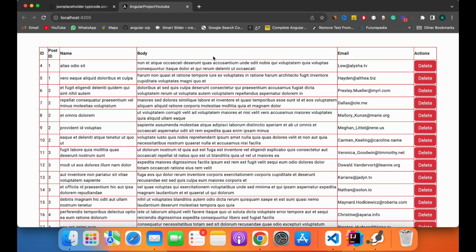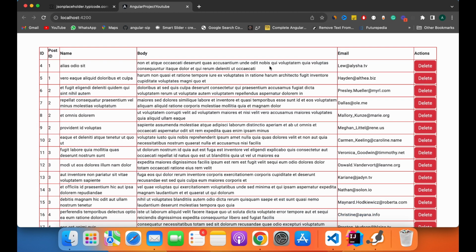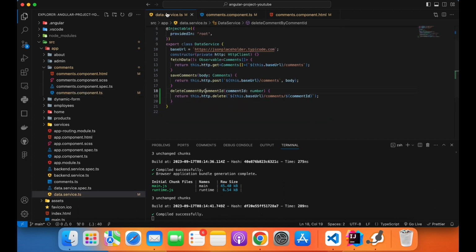We will delete this also. And if we go inside the console, as you can see, this is saying comment deleted successfully with the comment id that we have deleted here. We have deleted like 3 items from here using the data service method.